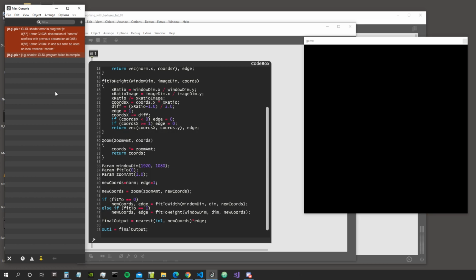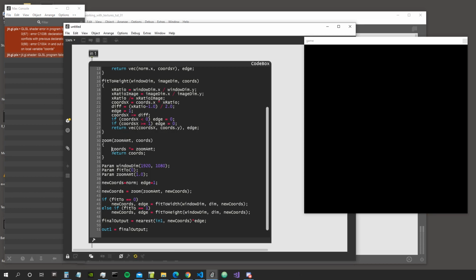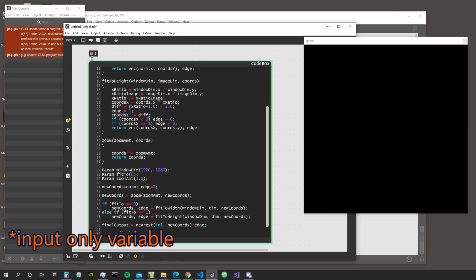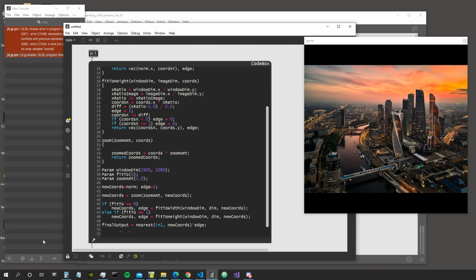And we got an error because, oh, I think the problem is that we are writing to an output only variable. So let's create a different variable and call it zoomed chords, equal to chords multiplied by zoom amount, and then let's return zoomed chords and see if this is good. Okay, so that was the error.